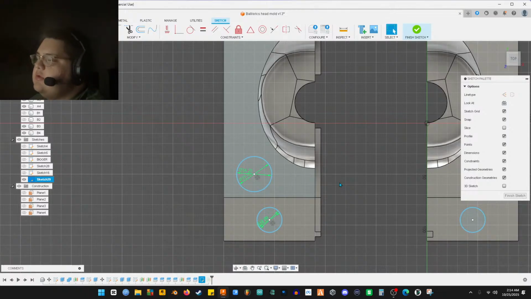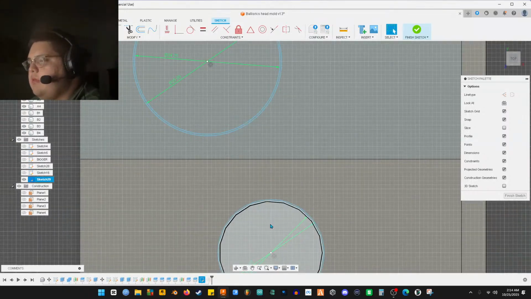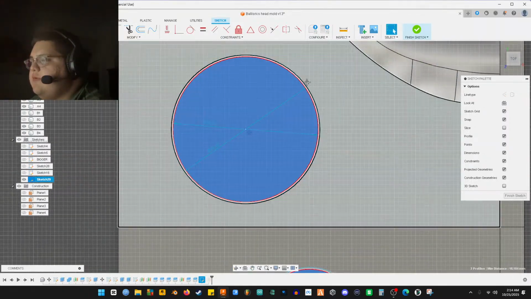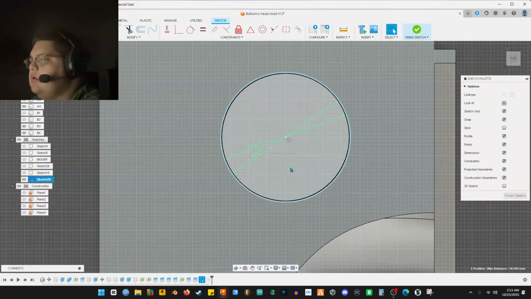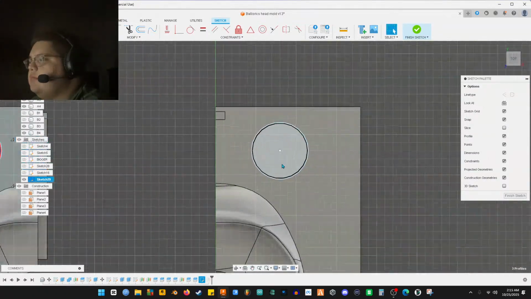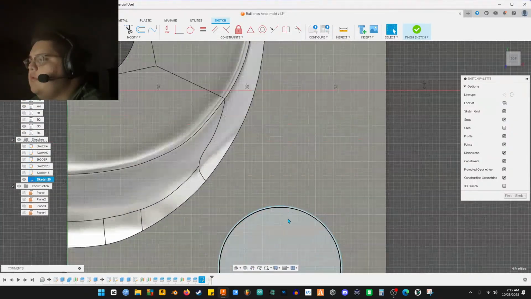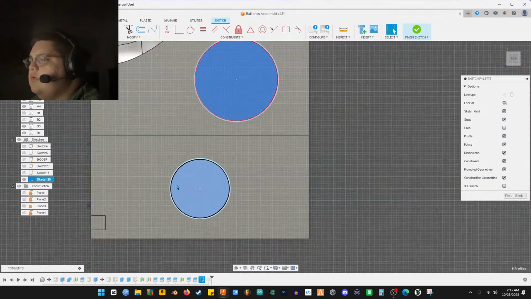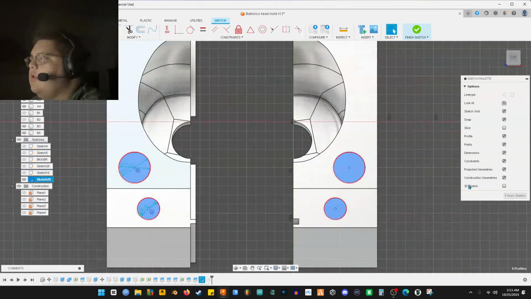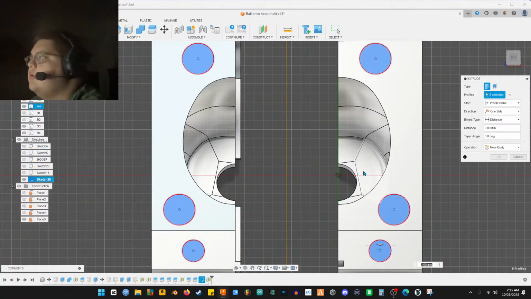So I think I'll just have the pegs come out for 1, 2, 3, 4, 5. Okay. Oh wait, we gotta finish sketch. I'm probably gonna have to do that all over again. Oh no, we don't. Okay.